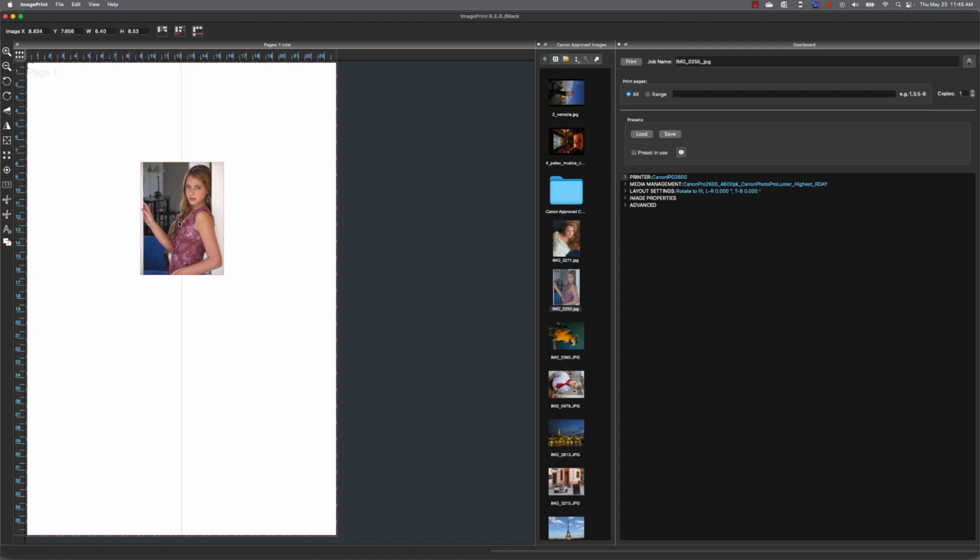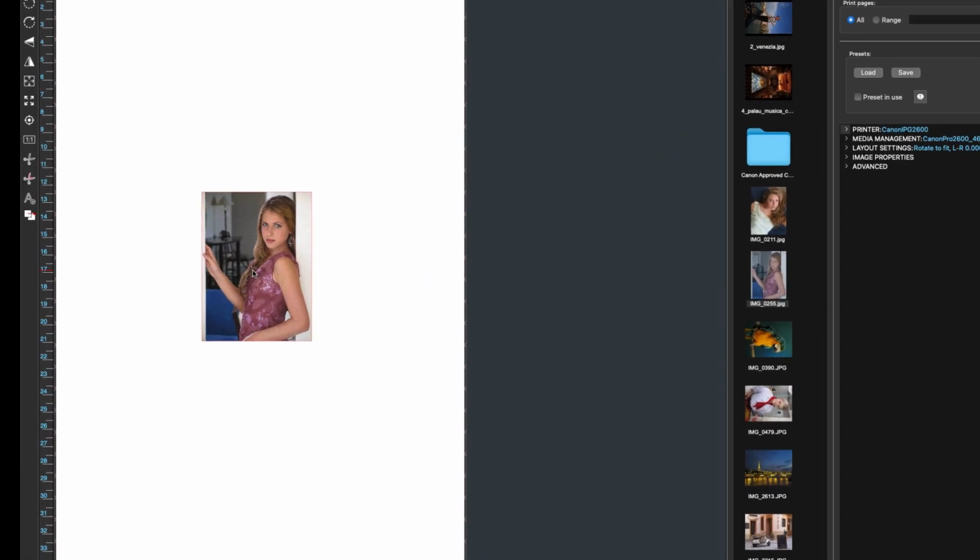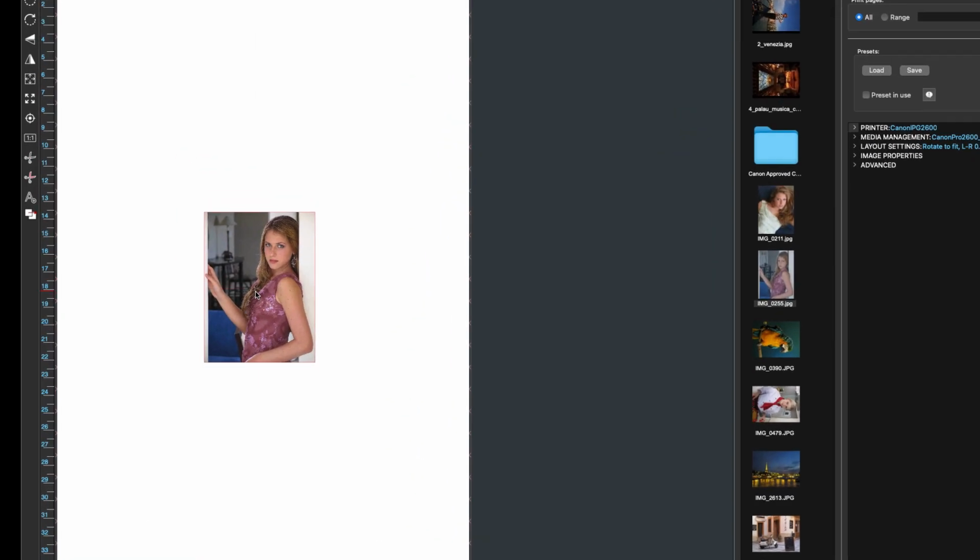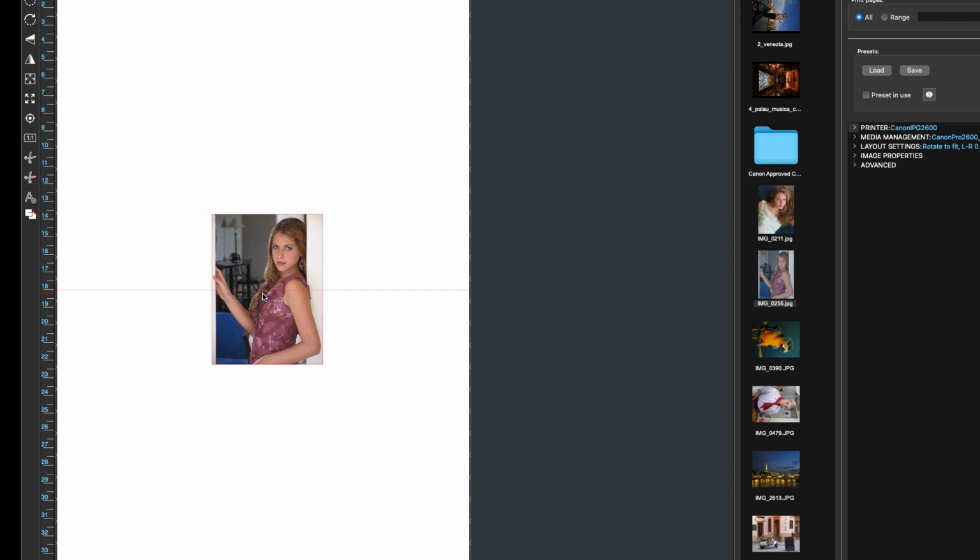As I cross the middle mark vertically or horizontally, you can see a little red line light up, and that tells you that I've reached an important border, whether I'm in the middle of the page or as it pertains to an image. As I cross a boundary of an image, it will light up and show that I'm there, and it will snap to that position if I let go.